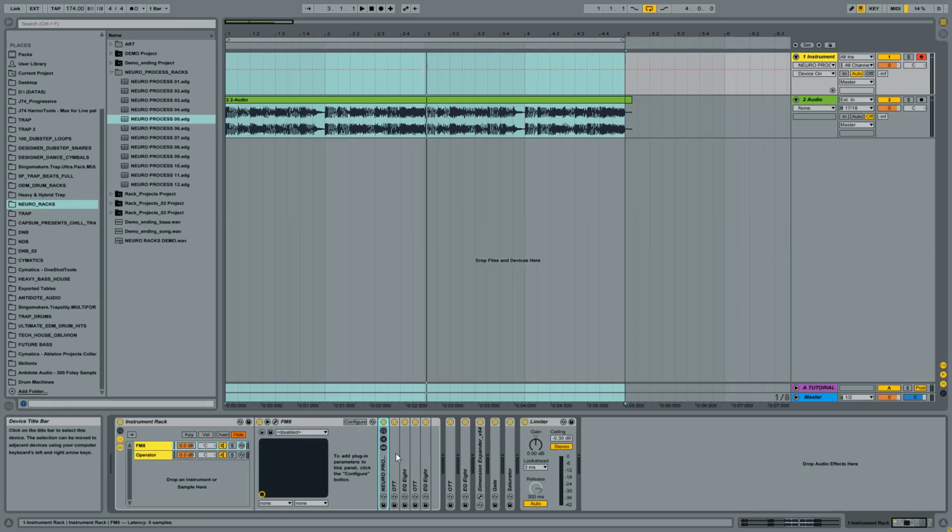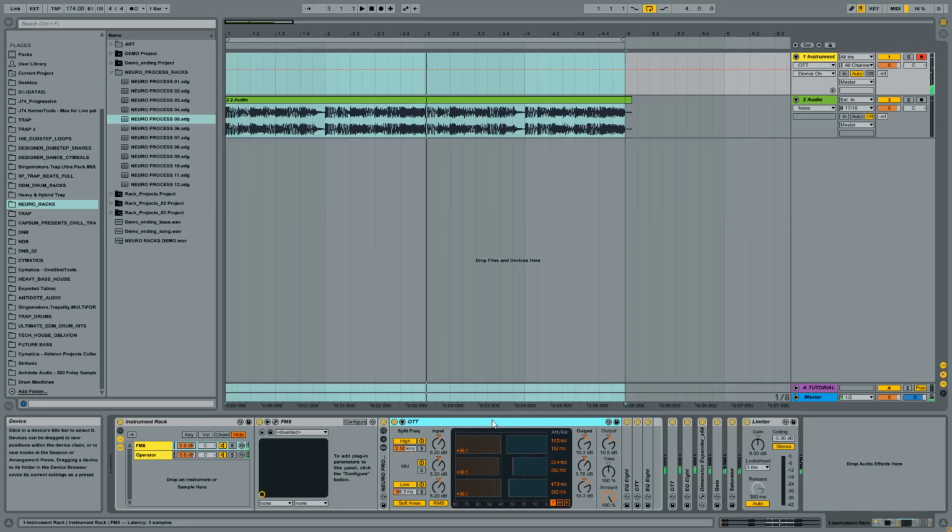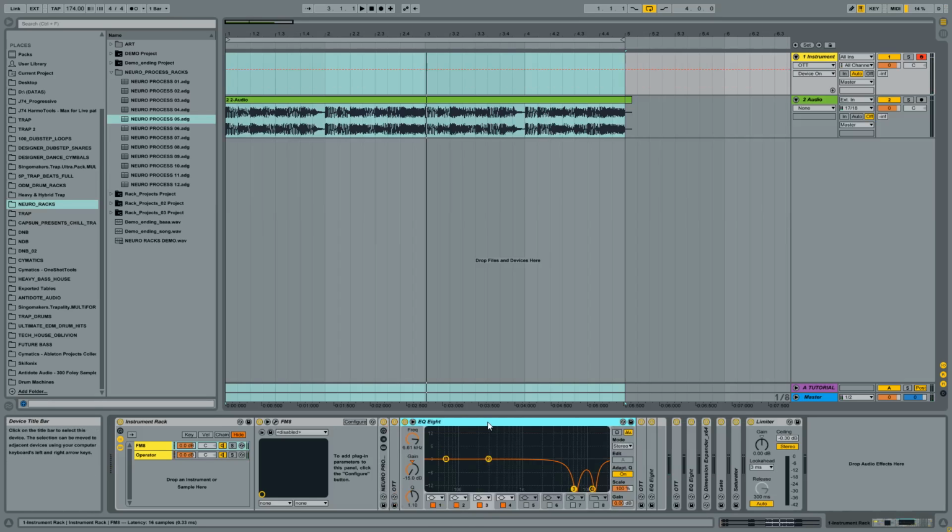Okay, so I have 2 OTTs and 1 at the end. It's a very cool sound, but with 3 OTTs we are fine. So OTT 1, and we have this annoying high resonance frequency here, which I wanted to subtract from the sound using this EQ8. Let me show you which are these when I mute it. Very annoying sound at around 6,000 hertz, and the second one is at around 13,000.